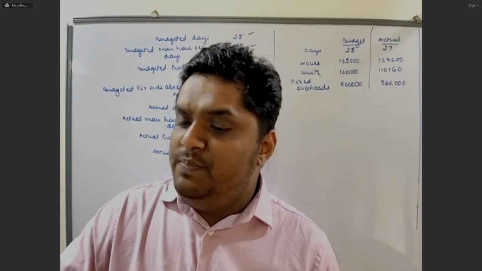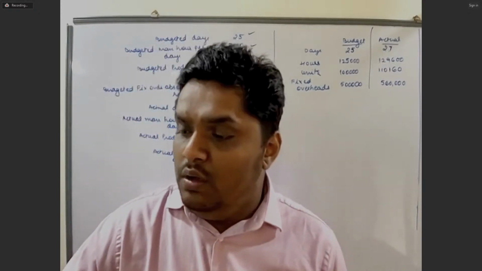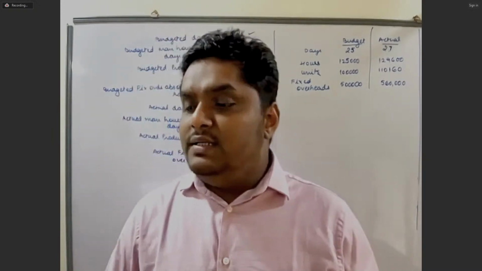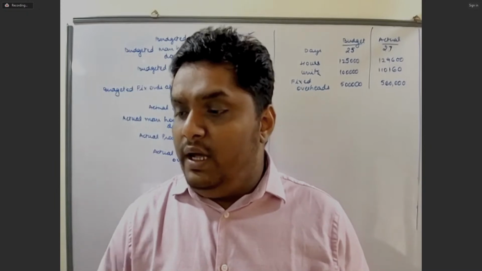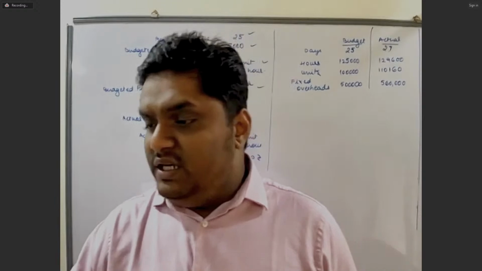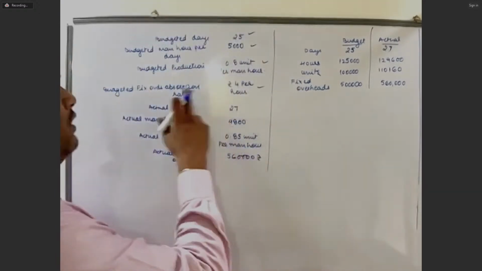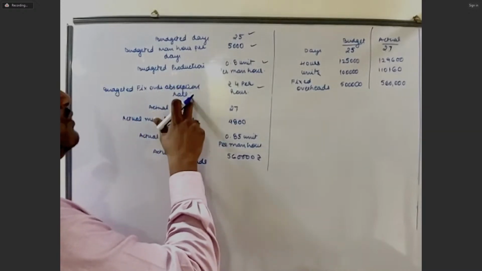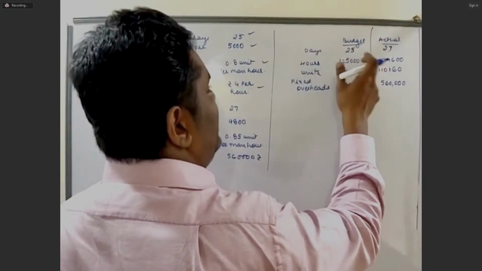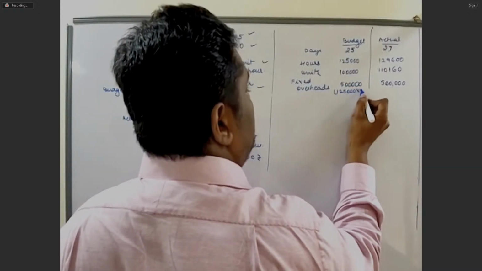Mr. Rama S, please check your solution. The correct answer is 110,160. Now I request you guys to please post the answers of the variances. Very good, Bhumika. Now your answer is correct. Yes, budgeted fixed overhead is 5 lakh. How come 5 lakh? See, the budgeted fixed overhead absorption rate is rupees 4 per hour, and the total hours are 1,25,000. So this will be 1,25,000 into 4.